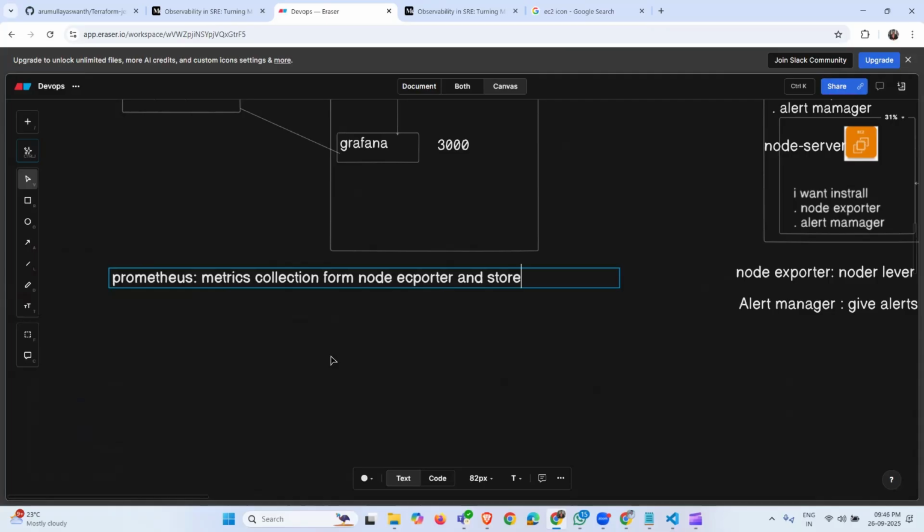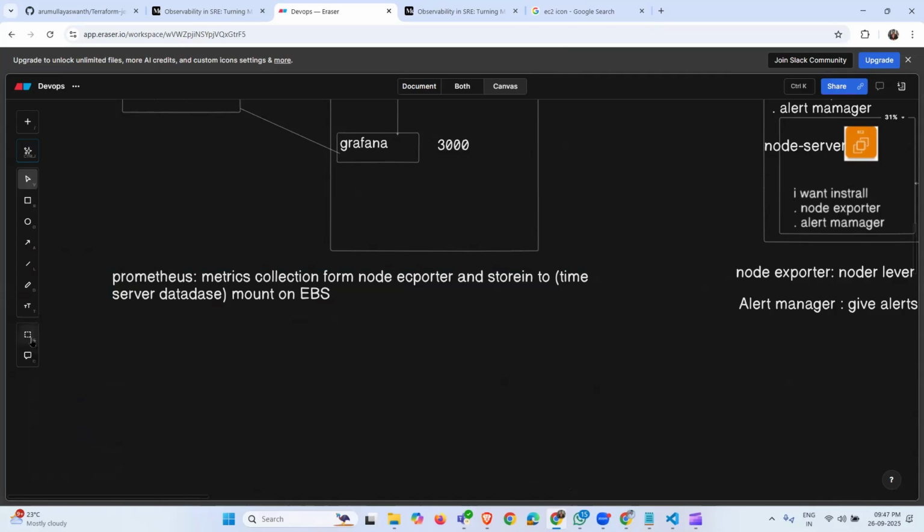In the first video, I told you it will be stored in the TSDB, the time series database. It is an interview question, please note that one. The time series database is mounted on EBS.